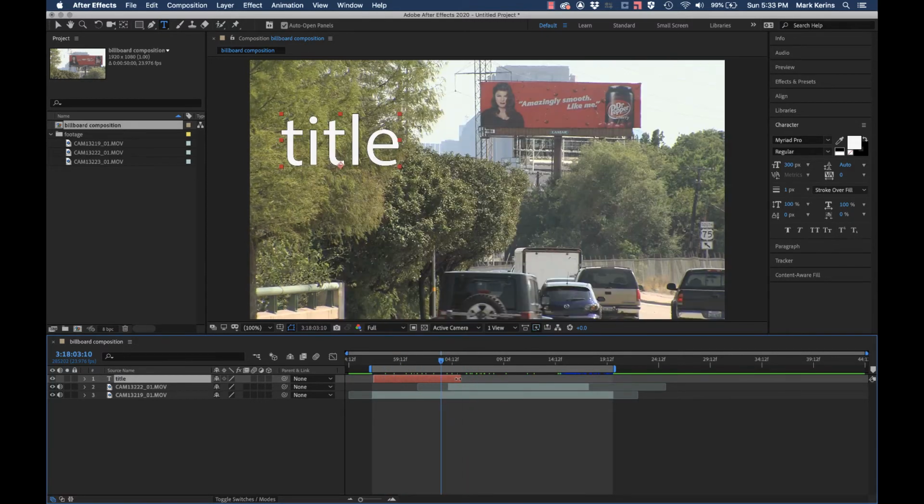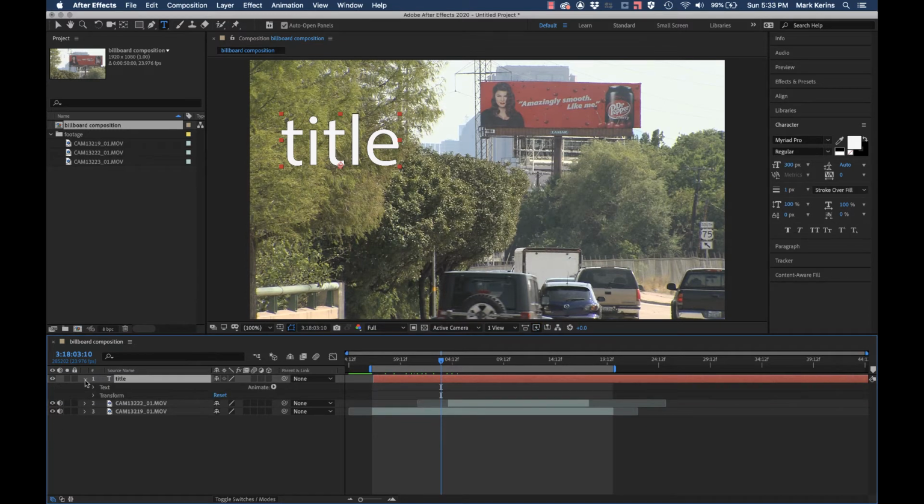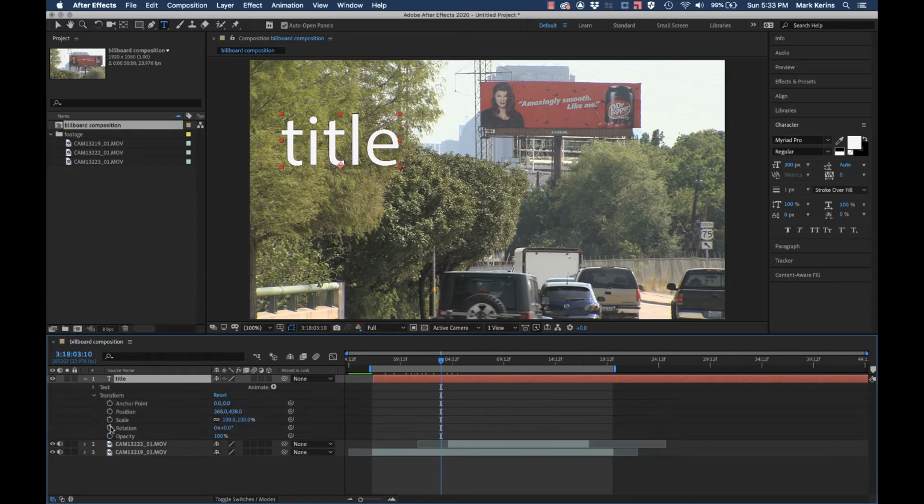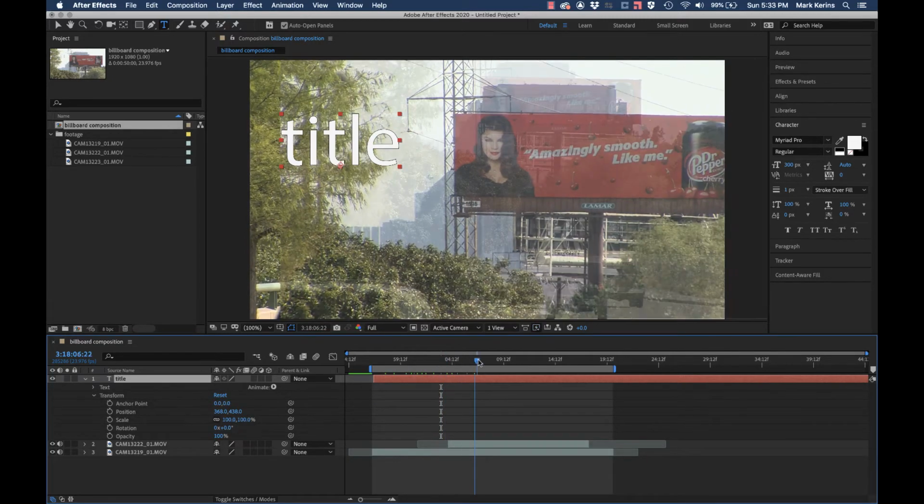By the way, I could accomplish the same thing by going in here and saying, okay, I want it to play until here. And at that point, it's 100% opacity. And then if I want it to disappear, I can go one frame forward and make it 0% opacity.